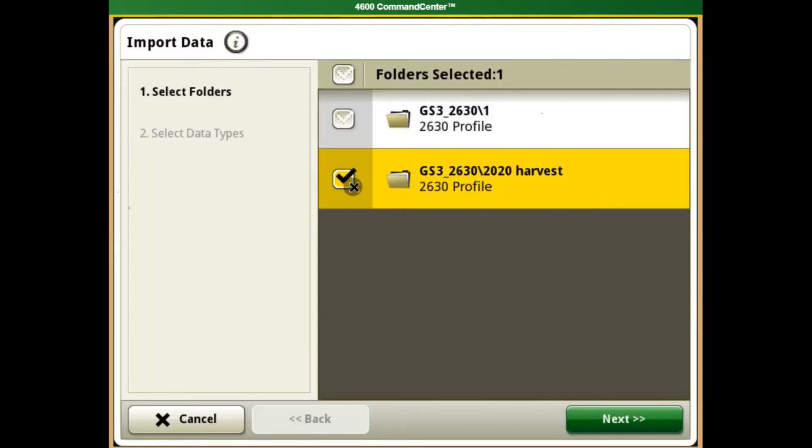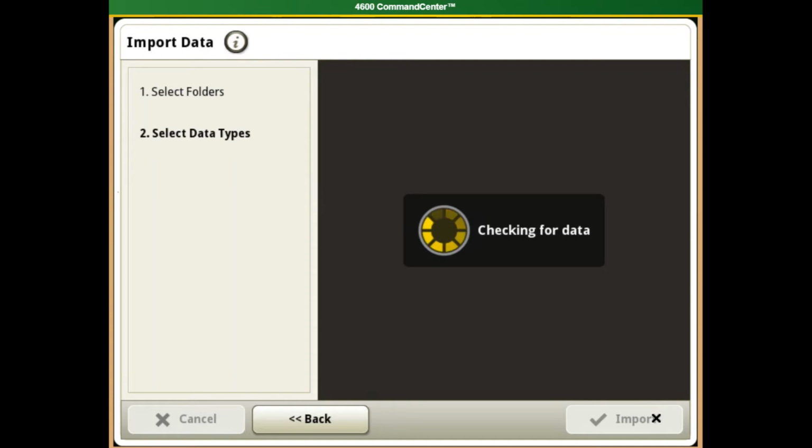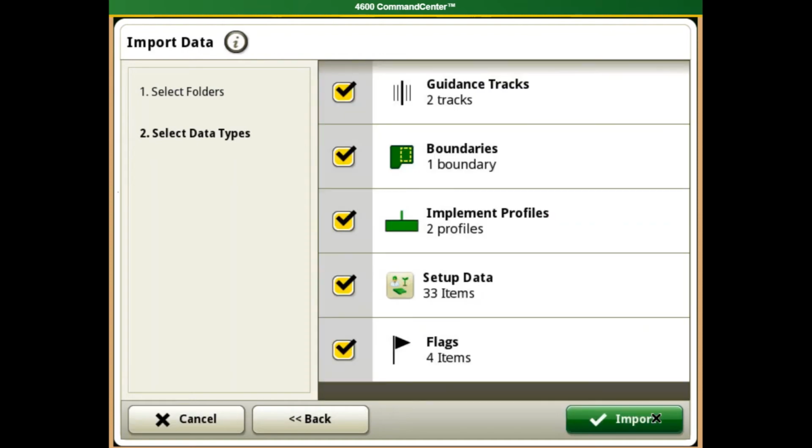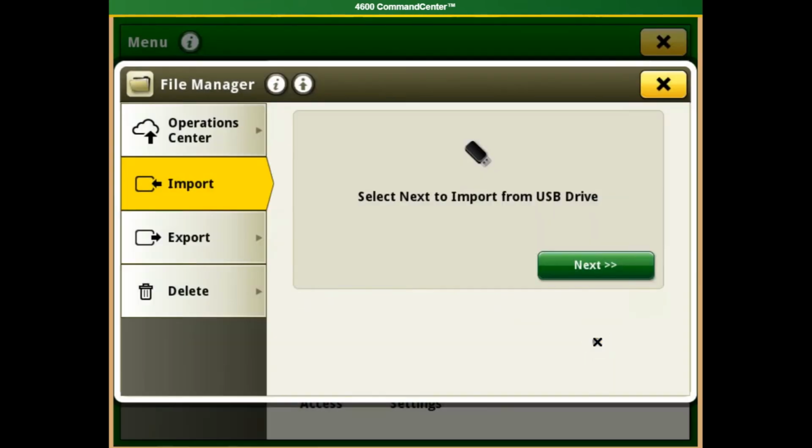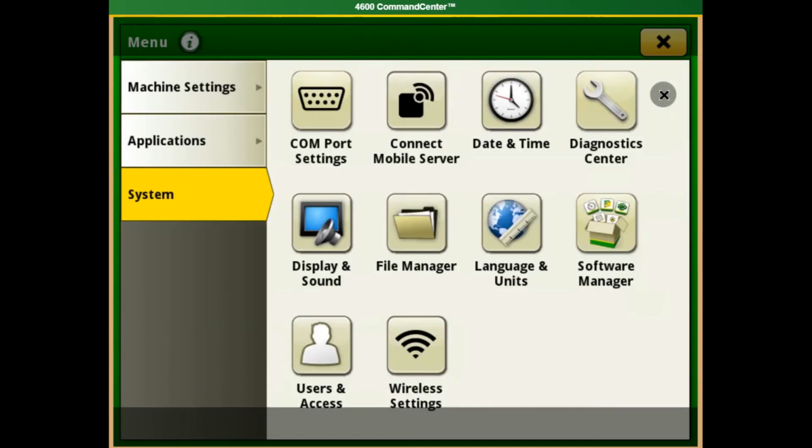Select the file that you choose to import, then click Next. Make sure that all the boxes are checked off from your file, then click Import. When your data is successfully imported, we can hit the OK button and return to the main screen.